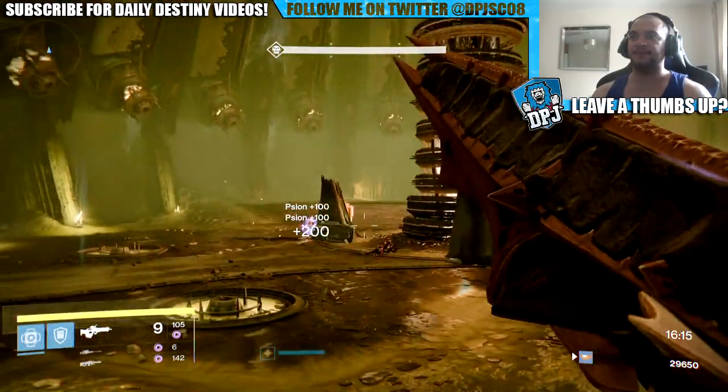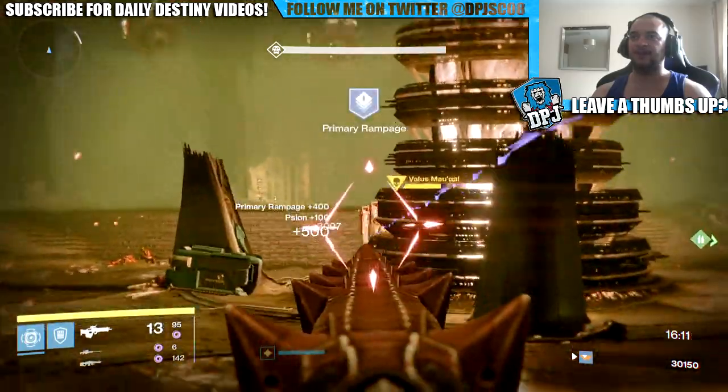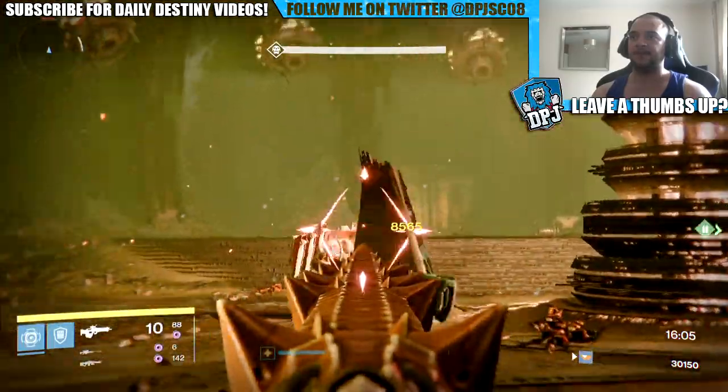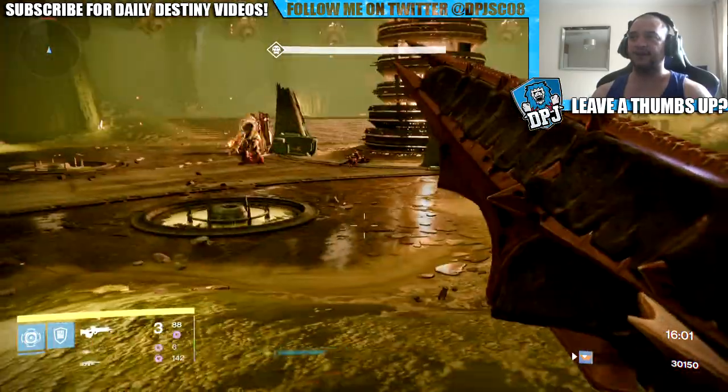This Doom's a beast, it really is. The fact it's full auto as well just makes things so much easier. You're gonna come at me. You're gonna come at me, mate. Come on. Oh, he's coming. Get in the corner.